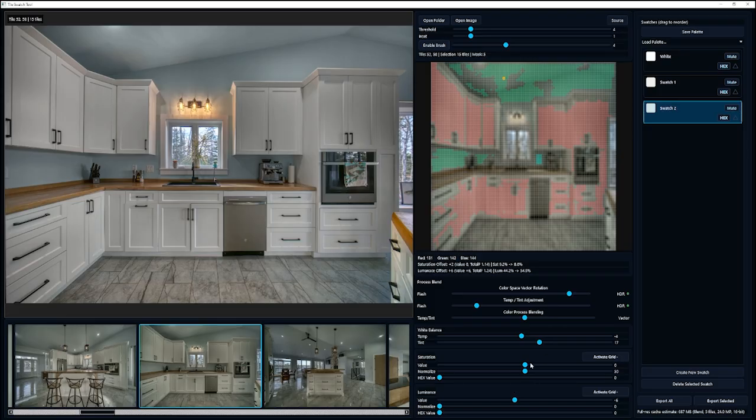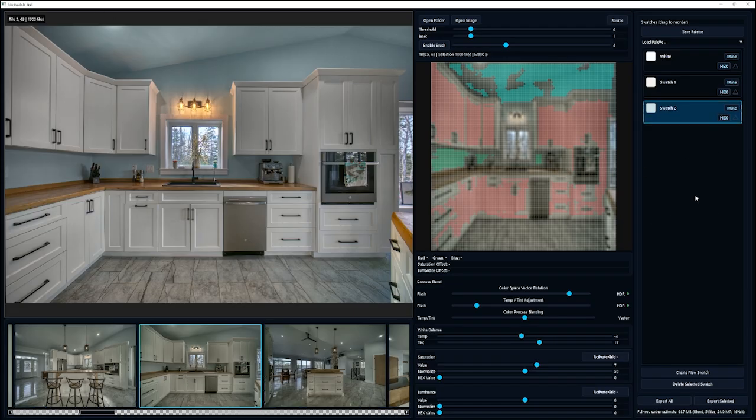There's also saturation elements too. We can adjust elements of saturation with these sliders. So if, let's say, hypothetically, we wanted the ceiling mask here to be more saturated, we could turn that up a little bit from there, and you'll see the saturation up in the ceiling kind of go up a little bit.